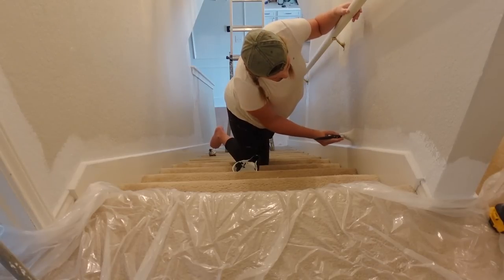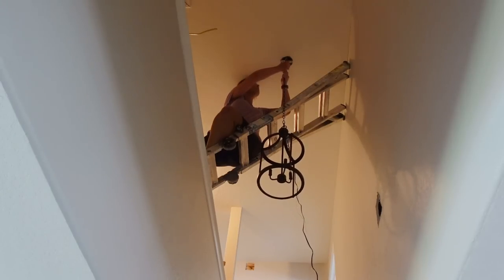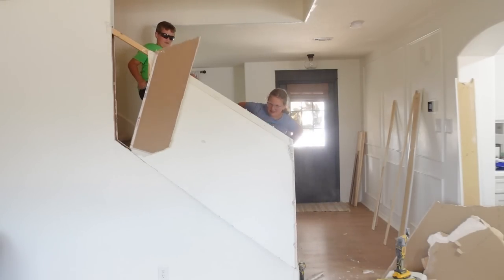In today's video, we are still working on this staircase. In the first two videos, we painted and installed a new light fixture, and we started working on these side walls right here. And today we are starting to work on the railing. I'm so excited because I need to make these stairs safe again for my family, and I think it's gonna look great.